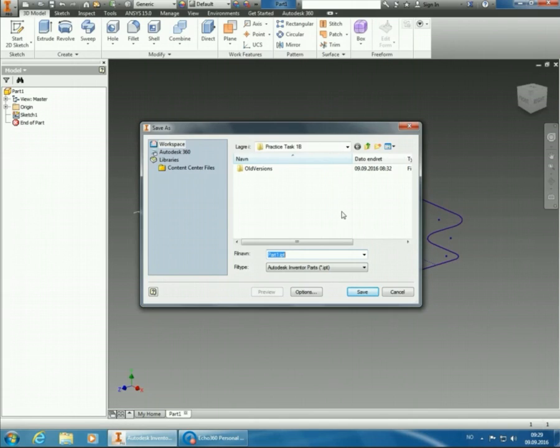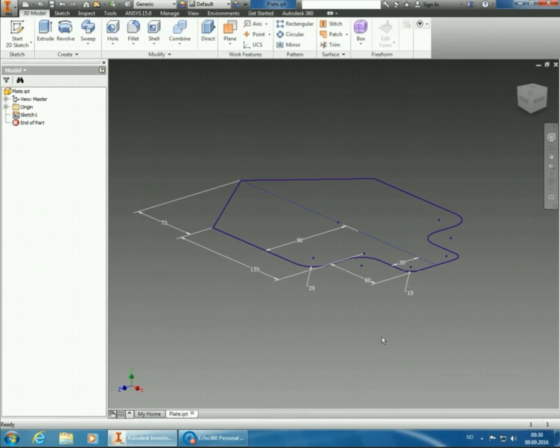And I would advise you to try to give it some different name than part one or part two, as Inventor usually calls them. In this case, we are creating a plate. So it might be wise to call it plate, because that's descriptive of the file. So I'm going to call it plate, and now I've saved it. One way that you can check that you have actually saved it is if you do give it an individual name. You will see all the way at the top there, now it says plate.ipt instead of part1.ipt. So now it actually knows that it's working from my saved file.